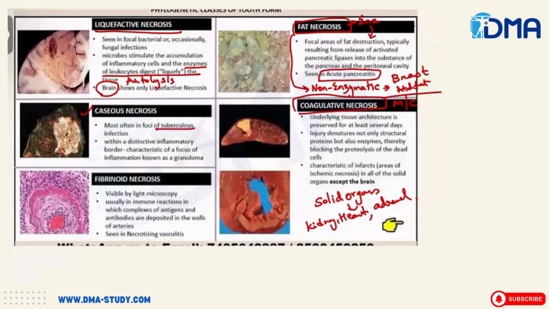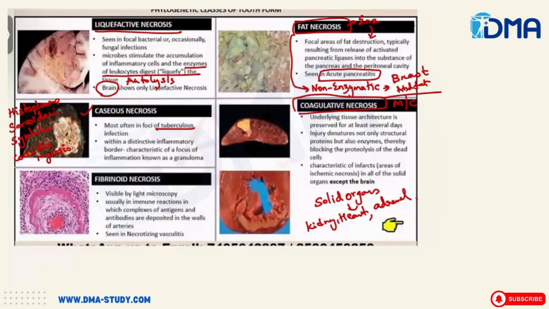Any granulomatous diseases? Histoplasmosis? Sarcoidosis. Histoplasmosis. Then sarcoidosis, agreed. Syphilis. Coccidioidomycosis. These are the areas where you see the caseous necrosis. Caseous necrosis will usually be white in color. Okay.